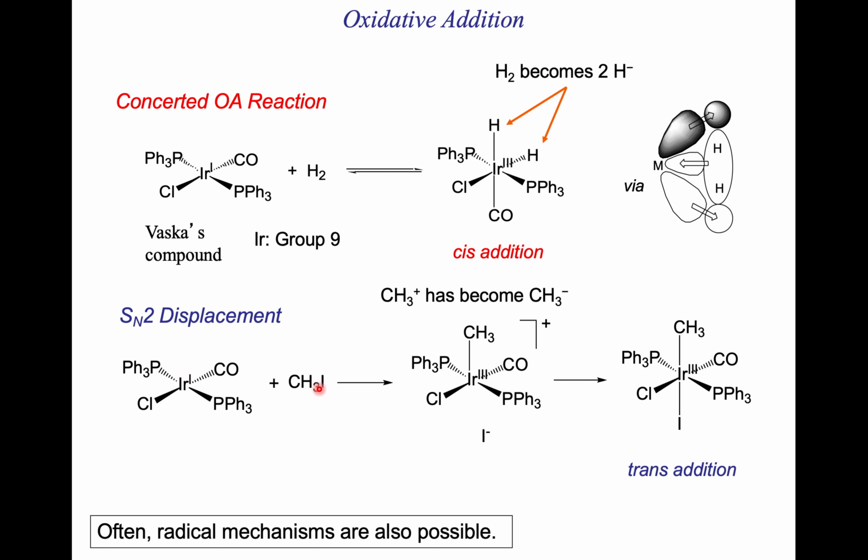They saw if they added methyl iodide, they got the methyl and the iodide trans to each other. So overall, they were confused because we see iridium 1 go to iridium 3. We get an oxidation of the metal center, but we end up with this trans arrangement. This was finally assigned as an SN2 type displacement. So this electron-rich iridium 1 acts as a nucleophile, attacks the methyl, ejects iodide, and then this iodide comes and associates later.